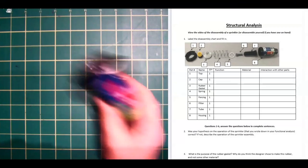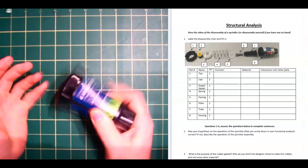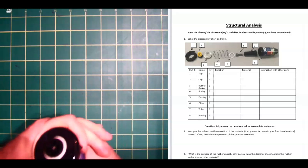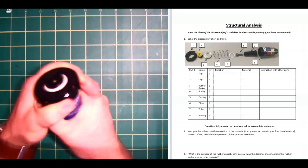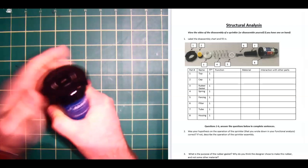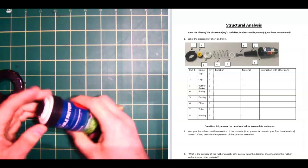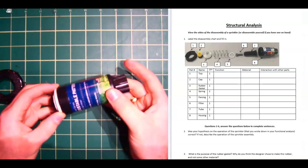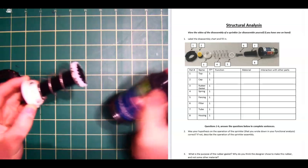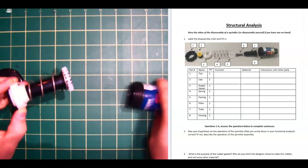So let's go ahead and start taking this thing apart. The first thing we need to do is grab the casing and the top, and we're going to twist and unscrew the top off the casing. It's very simple, and it twists right off. Then we're going to pull this piece out. You'll see that this piece is actually all the rest of the pieces. There's nothing left in the casing once you pull it out.